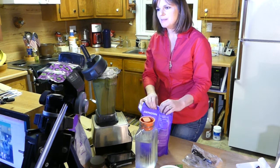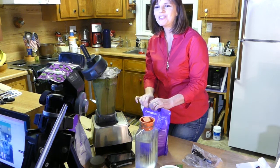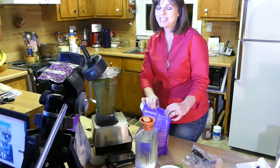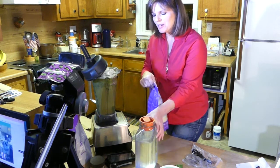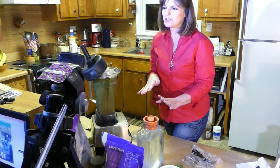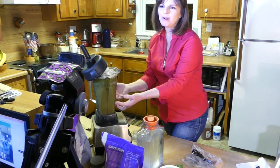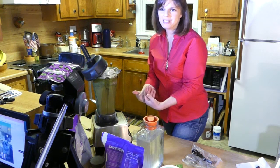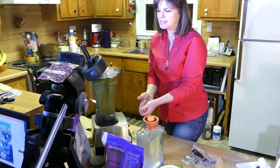If you want another source of protein, that's fine. But if you want the glycemic load not to send you into diabetic shock, you don't just do fruit and 1 cup of greens. You're going to do a protein in there, you're going to add a fat in there, because literally this is a meal. And I want you also to understand that contrary to what that doctor said about it being harder to digest, the enzymes have already been broken loose and they're already pre-digesting the food before it gets into your stomach. So there's nothing better for your body than smoothies.